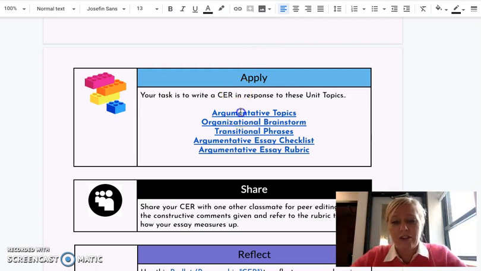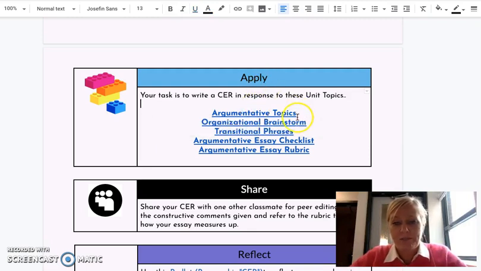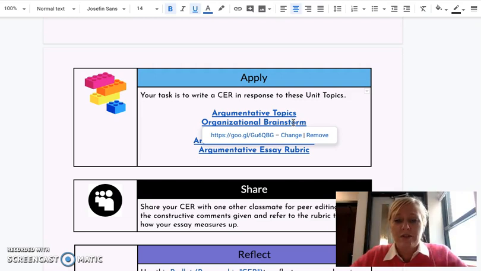Okay? After you've done all those steps, you can look at the apply section, where you can begin to write your own. Now I've done a list of topics that are all having to do with technology and media, and things that could be controversial in today's society. So you can pick one of those topics. Make sure it's something that's very strong, that you really believe in, and you're going to argue either for or against this thing. That's going to be your very strong claim. Okay, this organizational brainstorm I will have printed for you, and you can start working on that to kind of organize your thoughts and how you're going to do your argument.